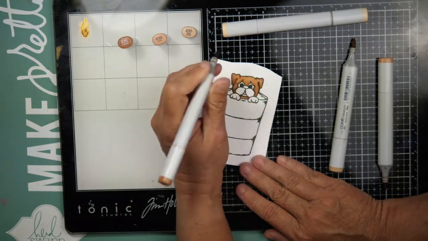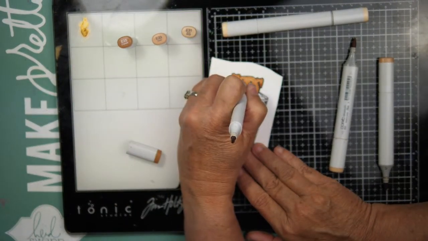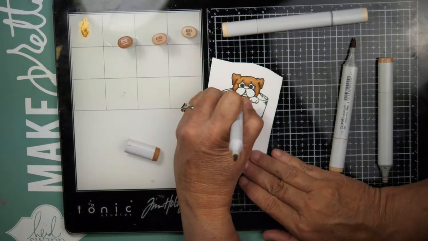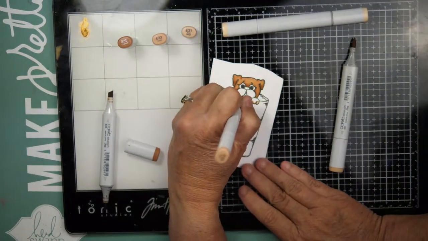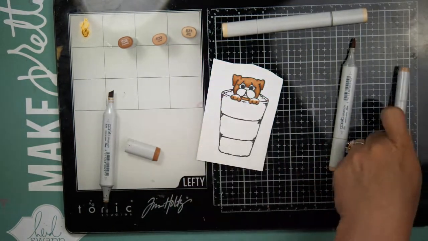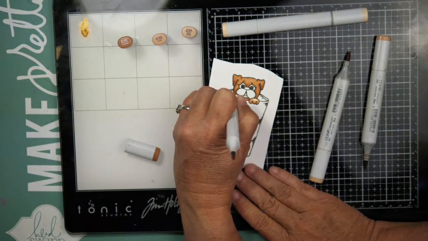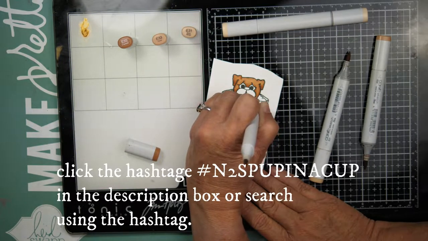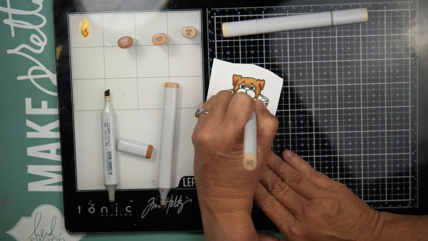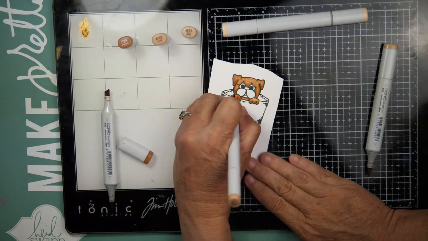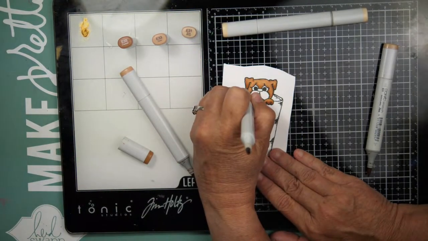It's a very versatile sentiment set as well as absolutely adorable. This is a hashtag-driven hop, so I would encourage you to use the hashtag #ntspupinacu, so hashtag Not Too Shabby Pup in a Cup basically, and you will find so much inspiration along the way. Jamie has one of the most fantastic design teams and you are going to be so inspired.